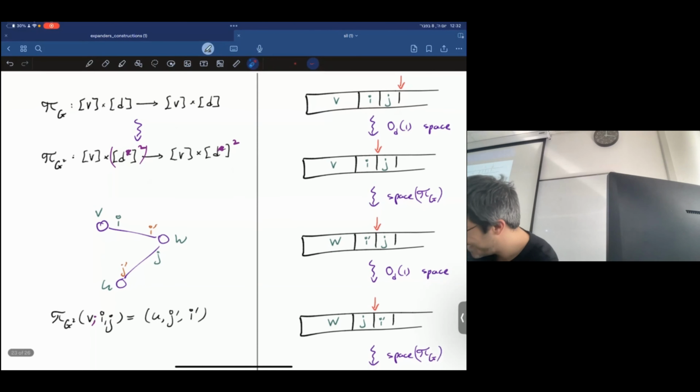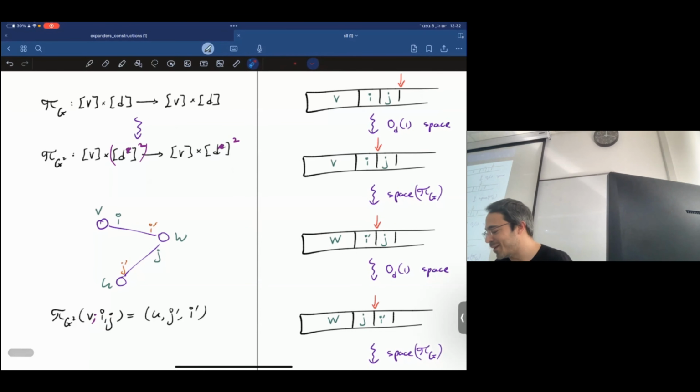Exactly. So I need a little algorithm that swaps these two values bit by bit. You can imagine this. Maybe you can do it in linear space in the number of bits here. I can do it in quadratic space, but it doesn't really matter. Probably you can do it better. I'm not sure. It seems like you have to go a lot of times, but it's still quadratic in the log of a constant.